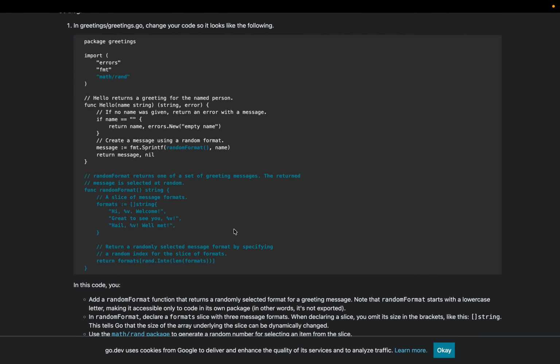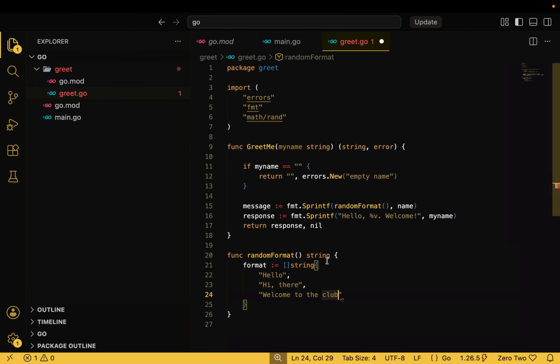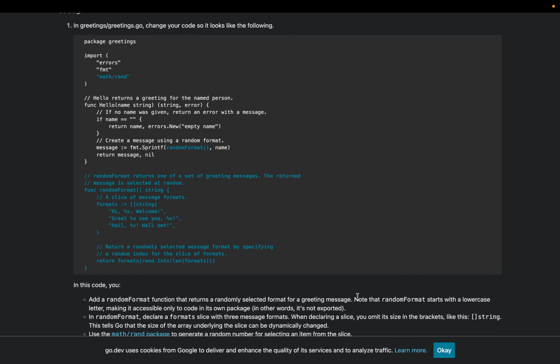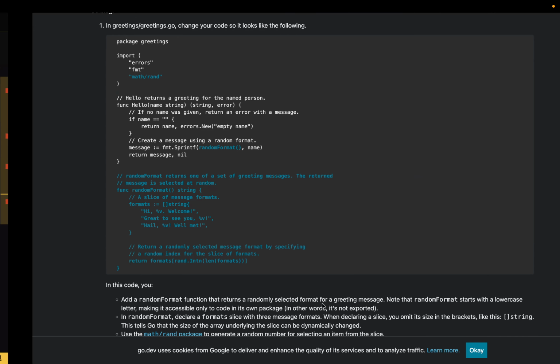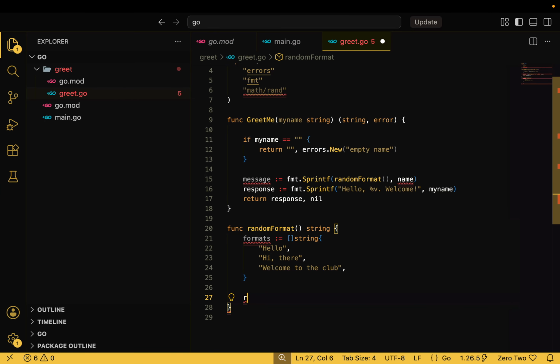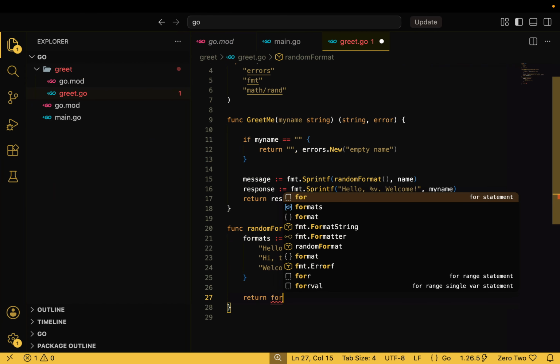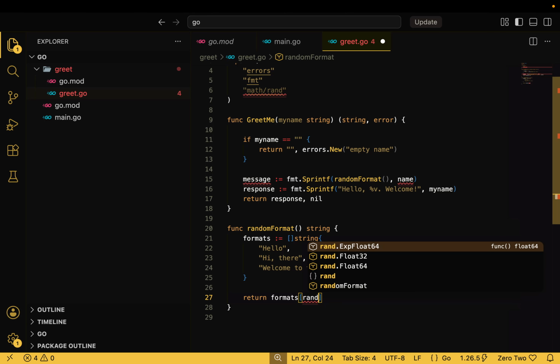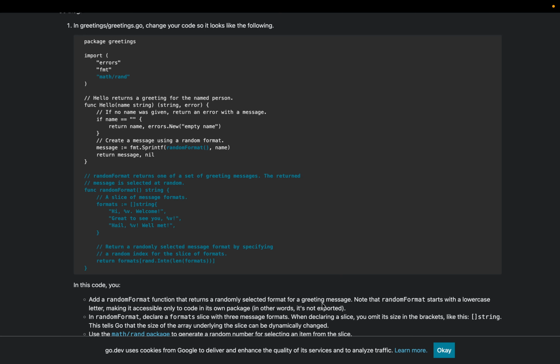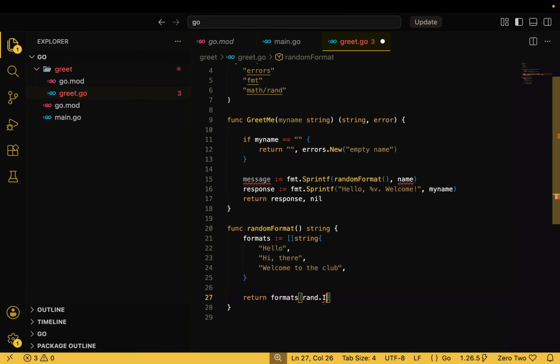Something like this, if I remember correctly from what we read. Okay, great. So we're going to call this formats rather, and then we're going to return formats, and then inside of here we're going to do the rand.Intn.